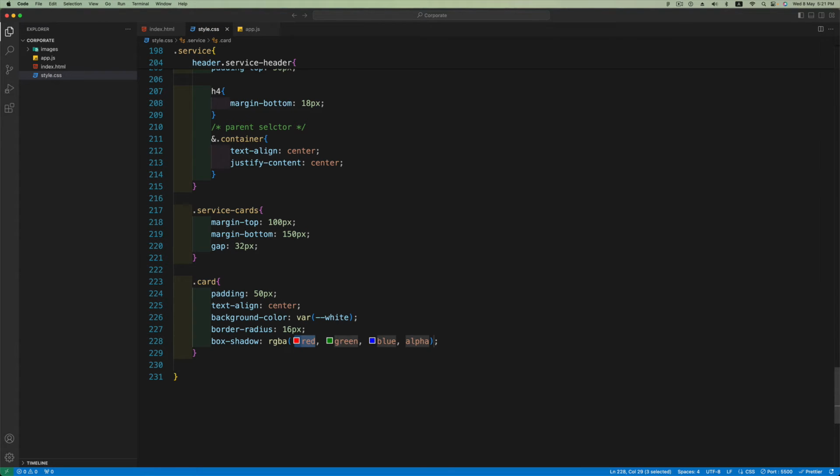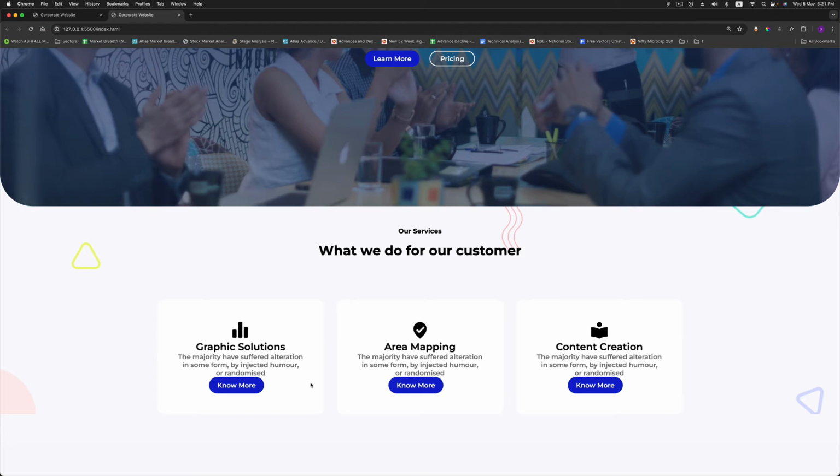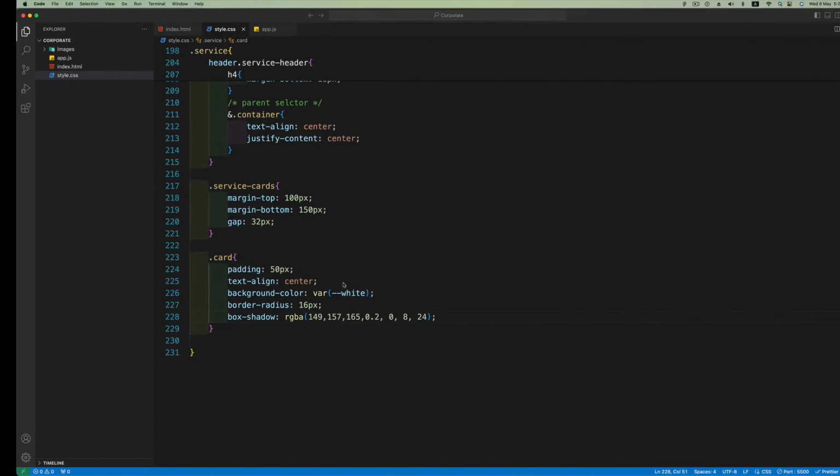RGBA value 149, 157, 165, 0.2 for the transparency. Here 0, 8, and this value 24. So we have this box shadow here.